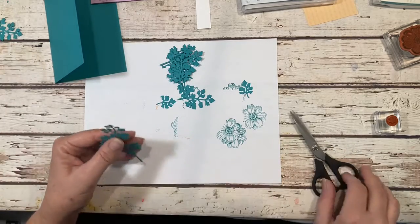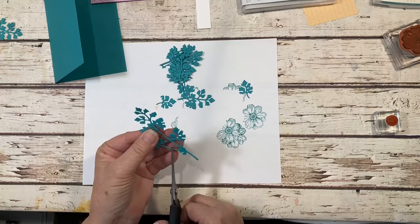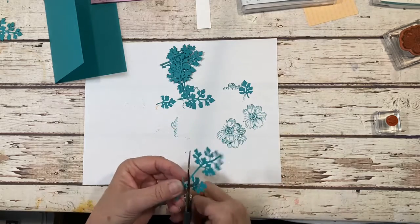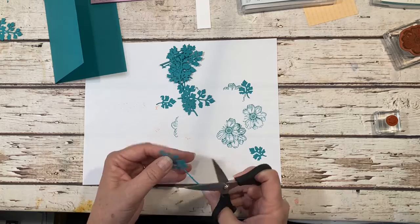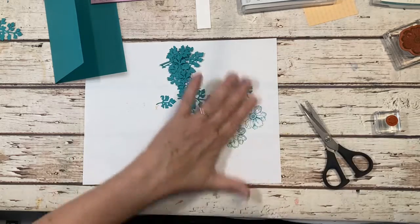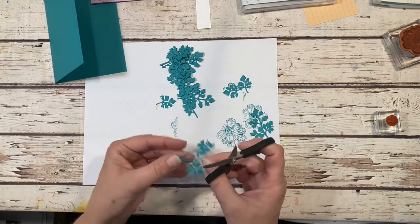But we only got two more to go. It's not taking so long, right? Are you guys with me? Okay, here we go. Oops, that one didn't cut all the way. And then we've got to trim this one right off like so. Trim that. And one more, and then we can start assembling our card.